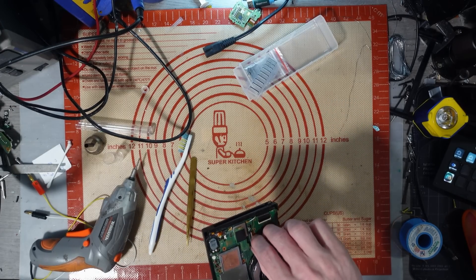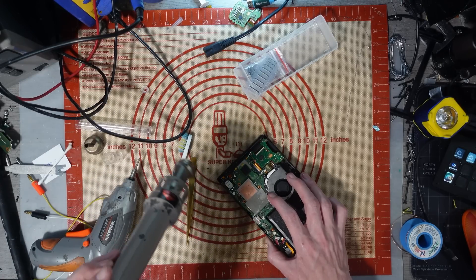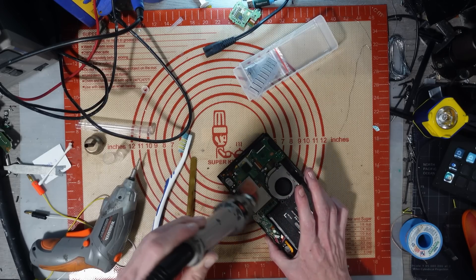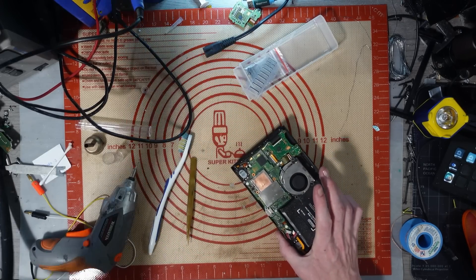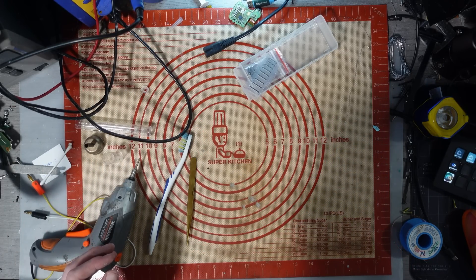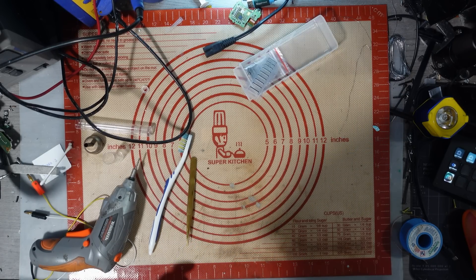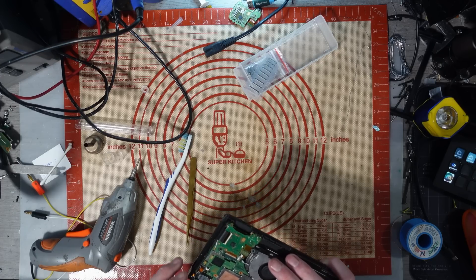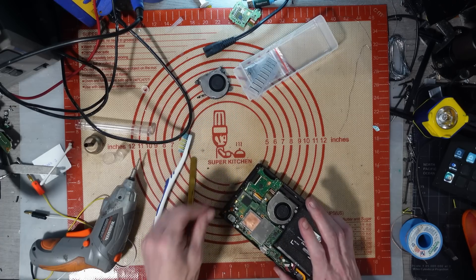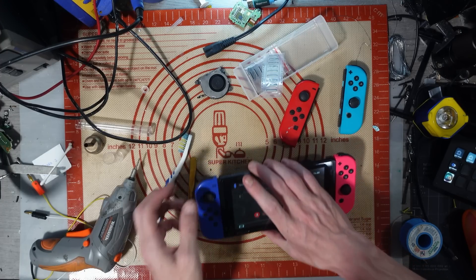Touchscreen works! I can get rid of the fan — I know it works now. Let's see if it ramps up — just make sure the fan speed ramps up. I'm going to artificially inflate the temperature. Yeah, it's ramping up! It is ramping up the speed with the temperature. Everything appears to be working on this.